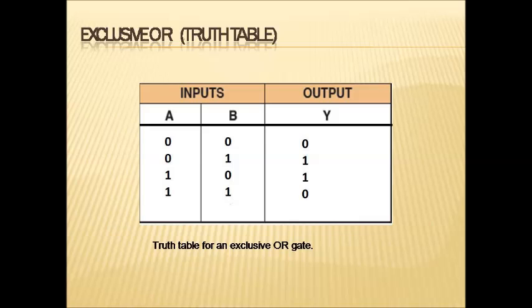Okay, here you can see the truth table for an exclusive OR gate. In the case of an exclusive OR gate, you can see that it produces 1 for an odd number of 1s. So here you can see that for 0 1 it produces a 1, and for 1 0, it produces a 1. So when there is an odd number of ones in the input values, it produces 1. In all other cases, it will be 0.